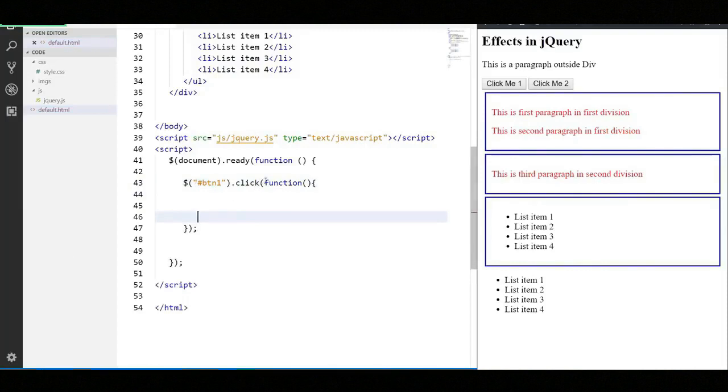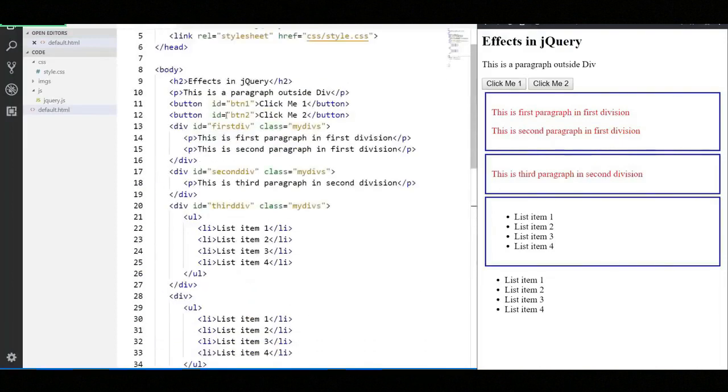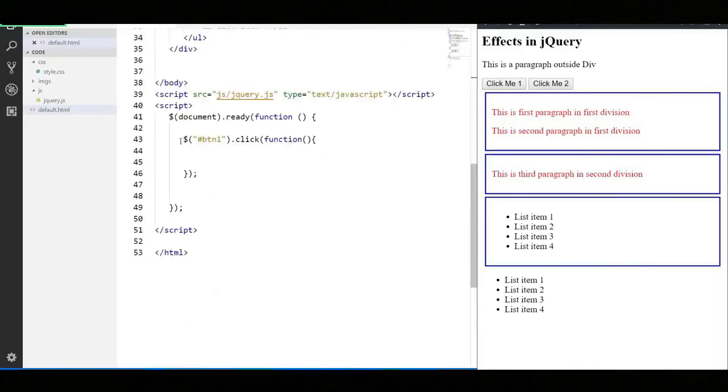This function doesn't have a name; it is an anonymous function which exists only inside this click method. Inside this click, we want to hide this entire division, not the paragraph actually. The first div ID is first div, so I'm going to say $ first div first.